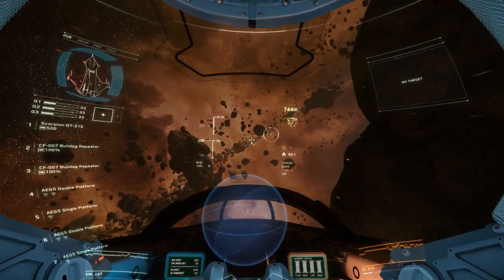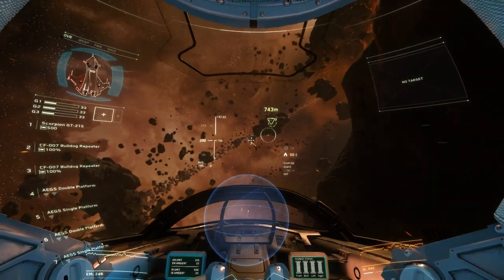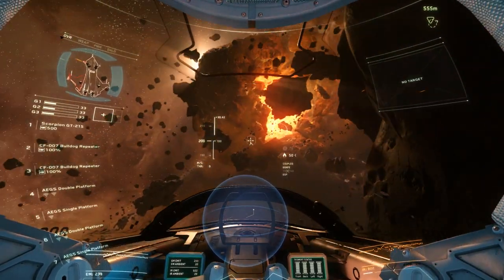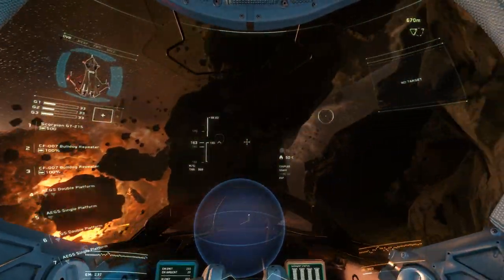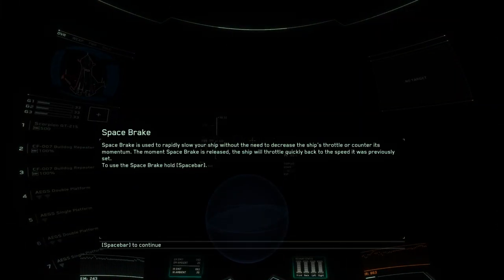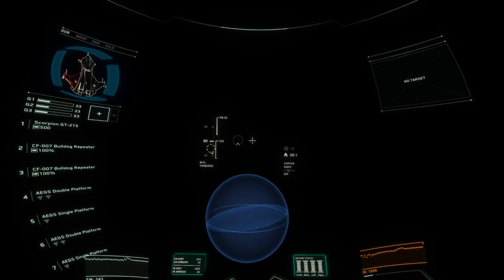If you need to cut your speed in a hurry, use your space brake. It's much quicker than dialing back your engines, and the moment you let go of it, you'll automatically accelerate back up to your previous speed. Space brake. Right, make go really slow, but it doesn't adjust.